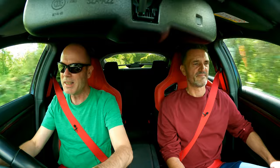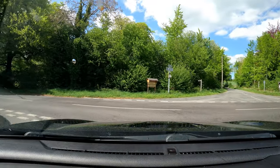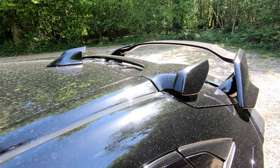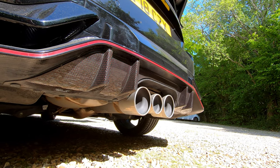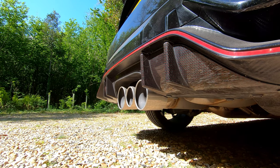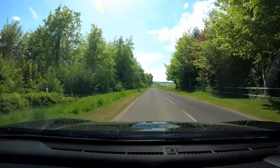The M140i rev-matched regardless of what you did, but this seems to let you do it yourself. It doesn't feel heavy — 1400 kilos or something? 1390 I think. Compared to my Cayman at 1350. Sat here it does feel, and it is, so it's no surprise really, but it does feel to be quite a bit bigger than the Cayman. It doesn't really feel heavy though. It skipped quite nicely going around that corner. You got up to 90? No that was 60, Sean.